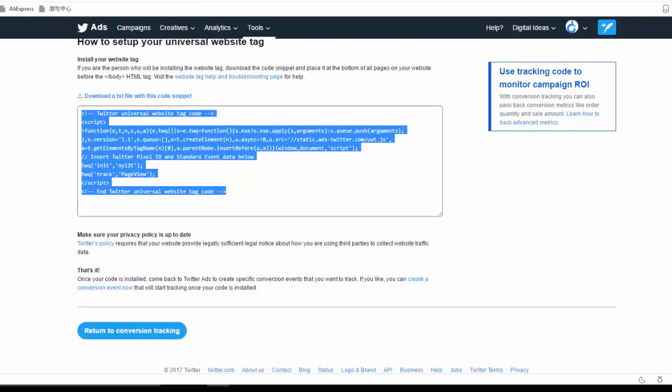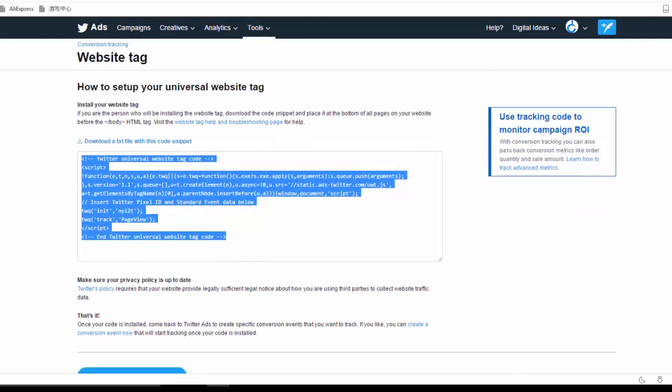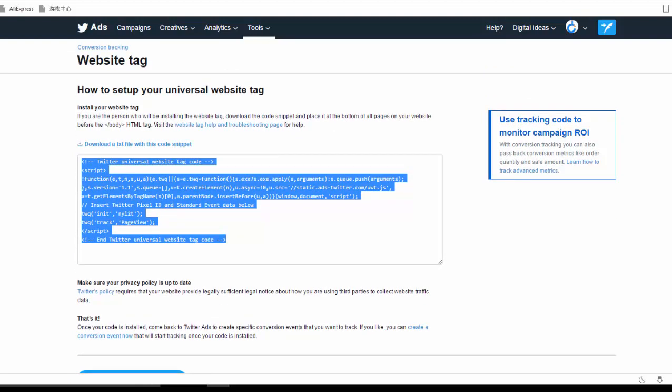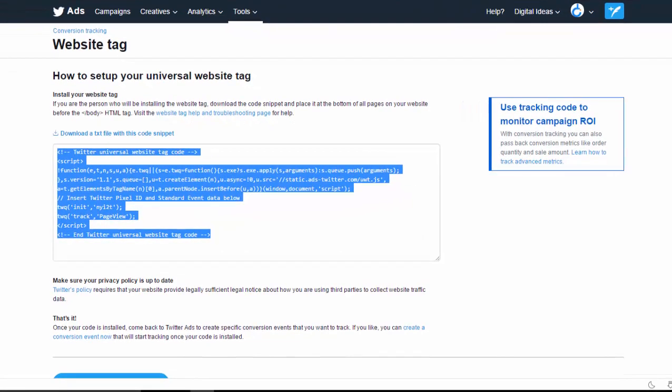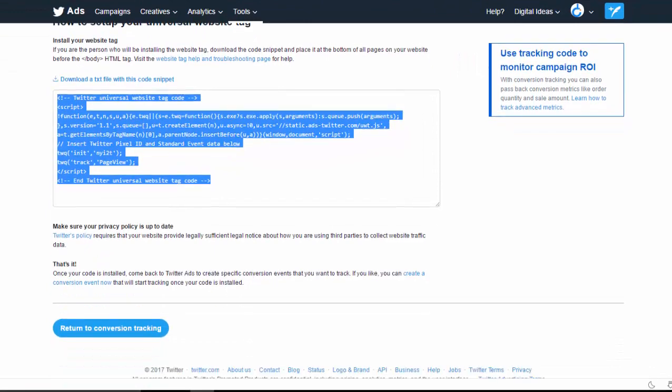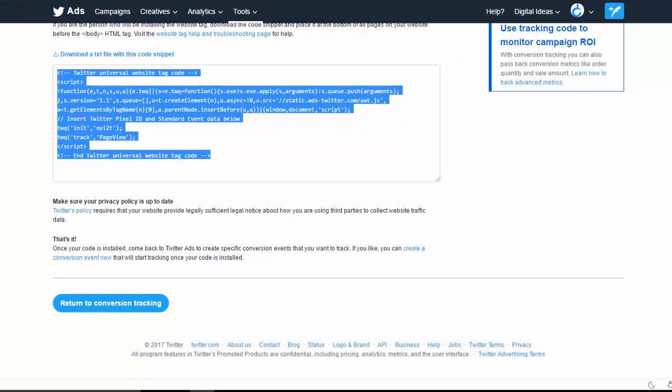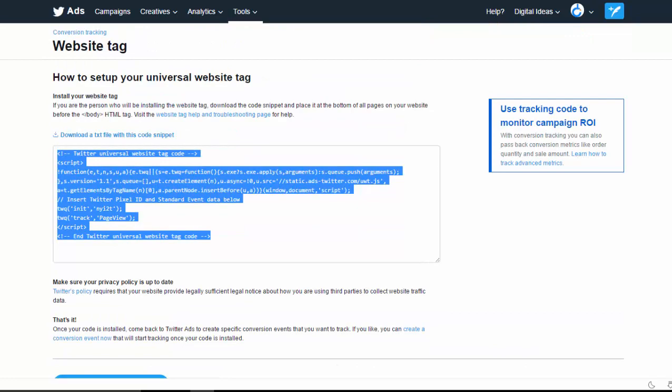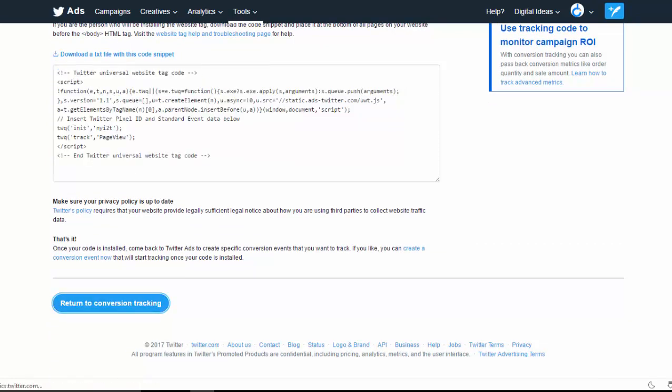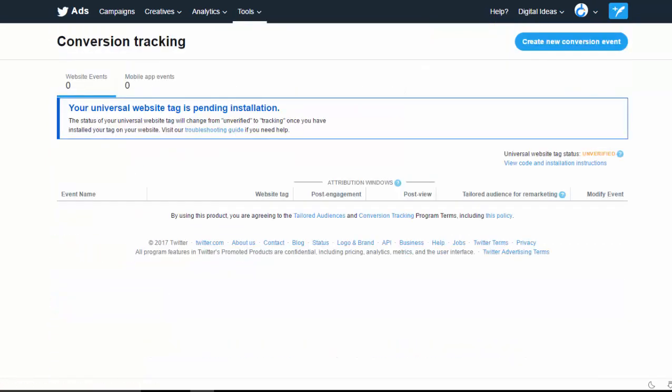Okay, so after launching this conversion tracking, anyone that comes to my website, I can decide to create a Twitter advertisement to target only those that have been to my website. This is very good for conversion. It is very good to bring back those that visited your website in case they did not buy the first time. You can bring them back to complete the order or to subscribe to your newsletter or whatever objective you have on your website.